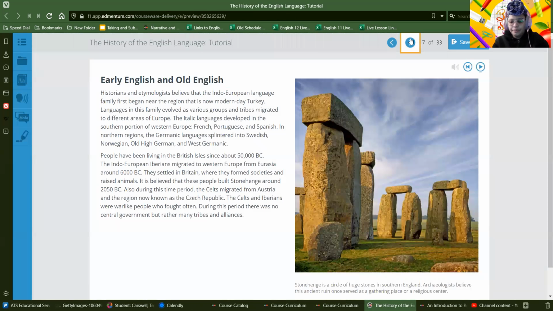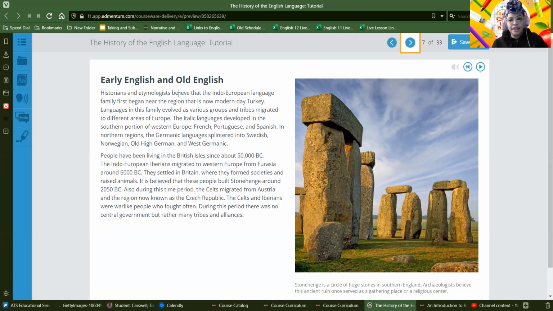So this is pretty much the setup that you need for them to start giving you the history of the English language and telling you where English started and where it's ended up now in terms of what we speak. The important thing to know is that historians and etymologists believe that the Indo-European language family began near modern day Turkey. That's where people started actually forming words for their languages, and having a cohesive language that refers to things.